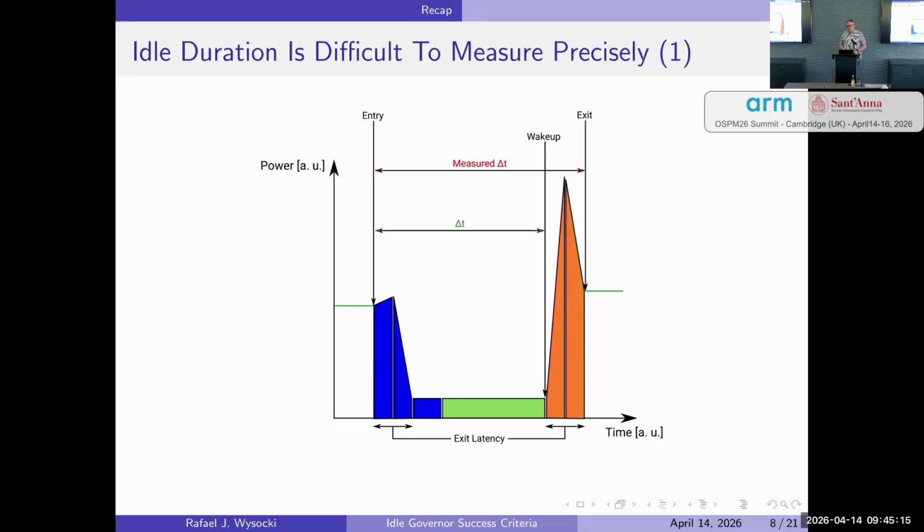Yeah. And specifically, when I measure this thing here, if you look at the screen, I could then adjust it by subtracting the average exit latency from it, and then I will have a number that is more likely to represent the real idle duration. What would be even better is if at every wake up you got a number from either firmware or the hardware to say, for this wake up, this was actually the latency. I know it's not easy, but in theory that would be.